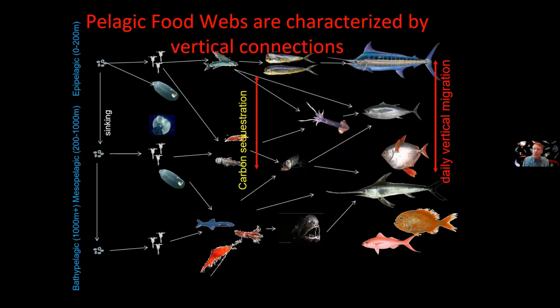Also really importantly, we have a lot of top predators that feed on these animals — bigeye tuna dive to 600 meters, swordfish dive to over a thousand meters. Even animals that live on the seafloor, like this deep snapper we call onaga in Hawaii, found throughout the Pacific, and orange roughy — these animals live on the bottom and eat mesopelagic animals that migrate past them during their day-night excursions. So in fact, a lot of these deep mesopelagic and bathypelagic fauna are the food supply for our seafood supply.